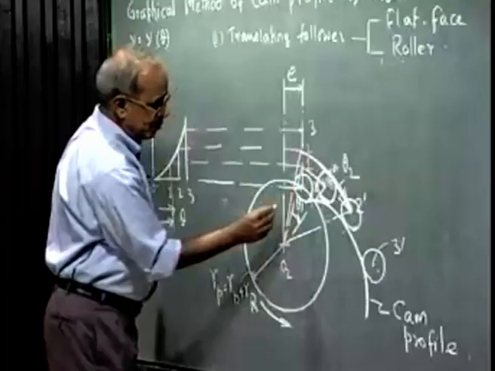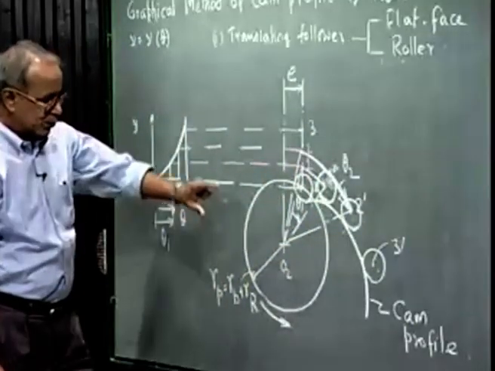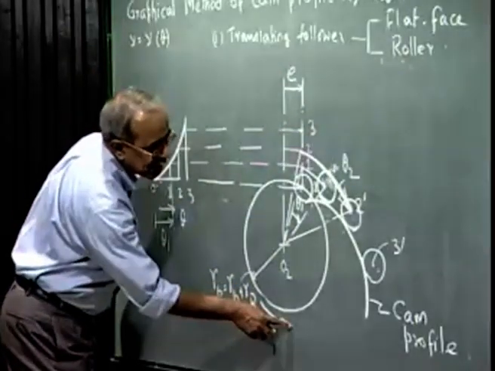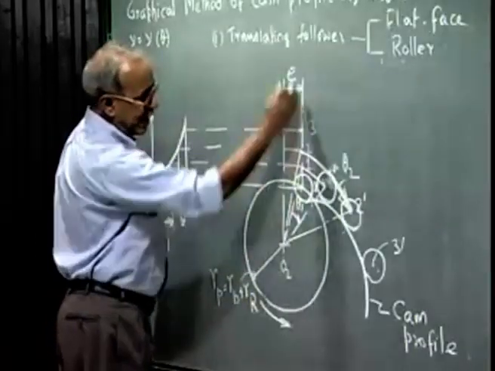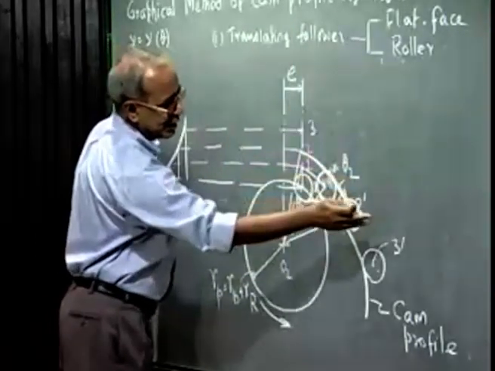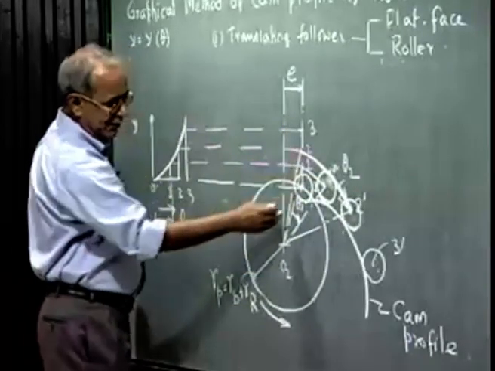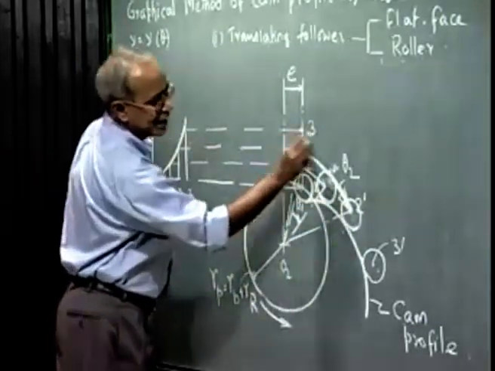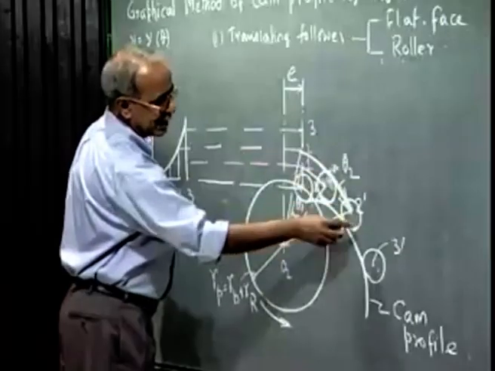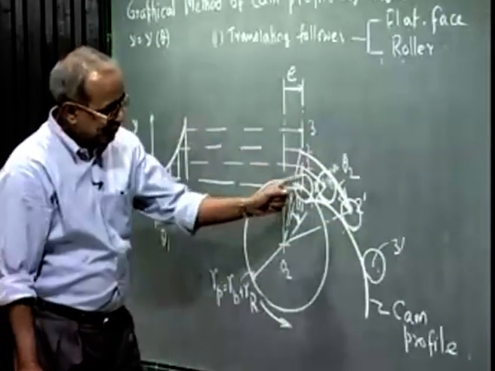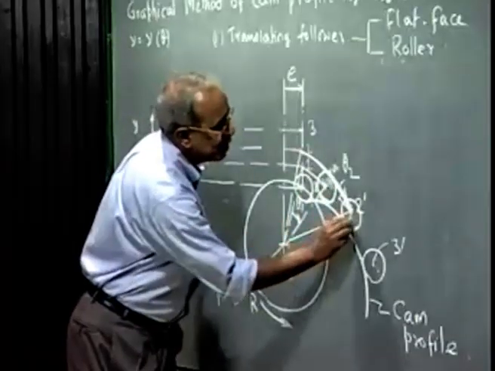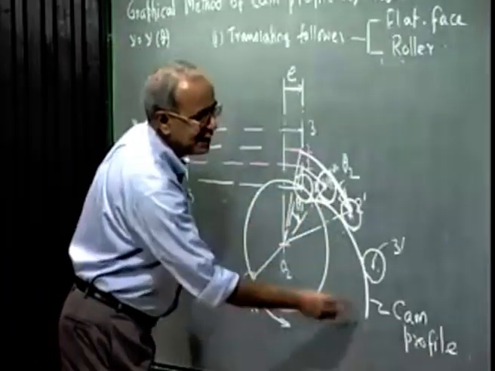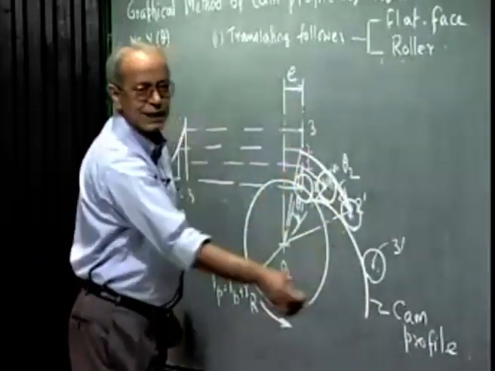So this principle of kinematic inversion is very important: you hold the cam fixed and allow the fixed link to rotate in the opposite direction. The cam is rotating in the counterclockwise direction, so this follower axis for a translating roller follower is rotated in the clockwise direction. That rotation can be done very easily geometrically by rotating this line O2 A1, O2 2, O2 3 by theta 1, theta 2, theta 3 in the clockwise direction. That gives me the location of this trace point of the roller centers. Once I get the roller centers, I can draw the rollers, and the cam profile is the envelope to this family of circles representing the roller face.